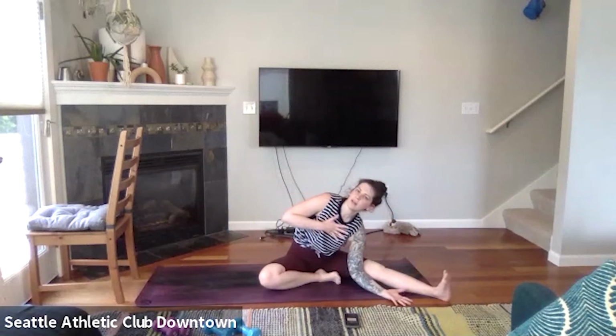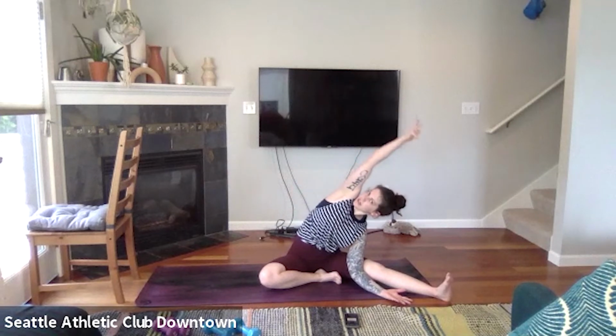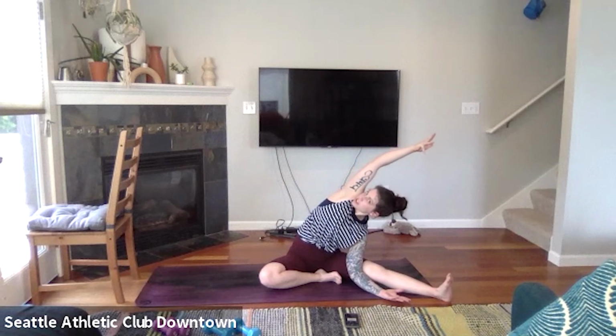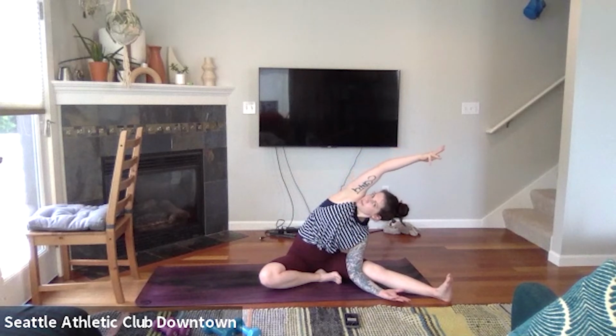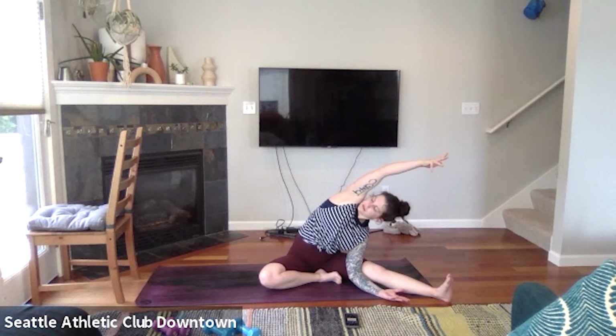Left leg goes out wide, left forearm down. Right hand to heart, let's open the chest. Lift the arm up and then reach it over. Let's spin open through the collarbones, create space through the chest. Take a big breath in and big breath out.